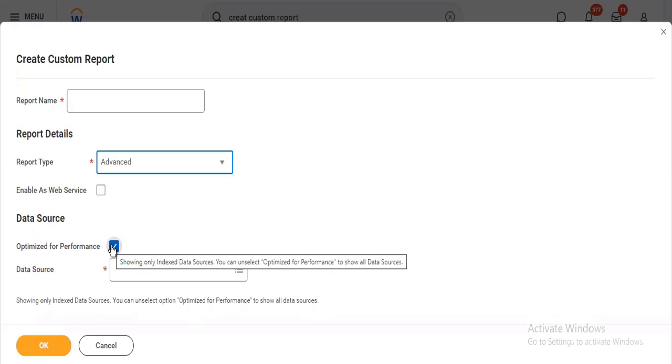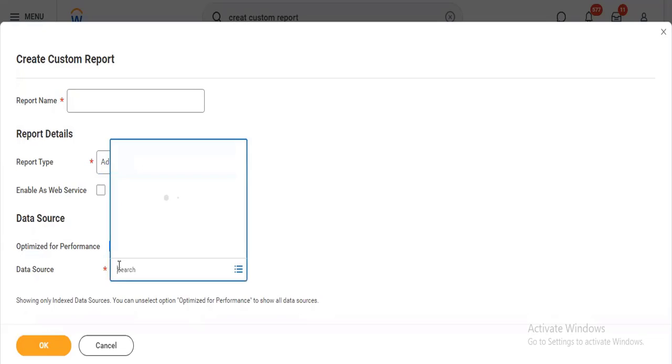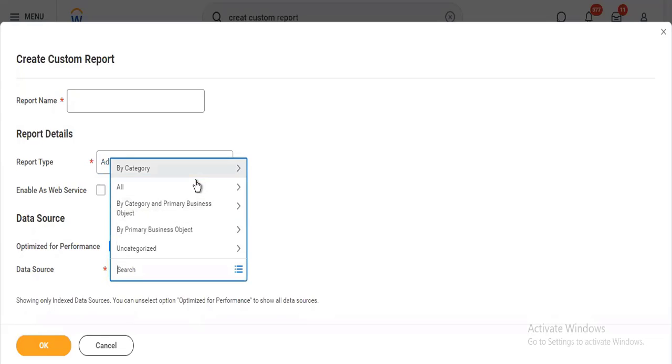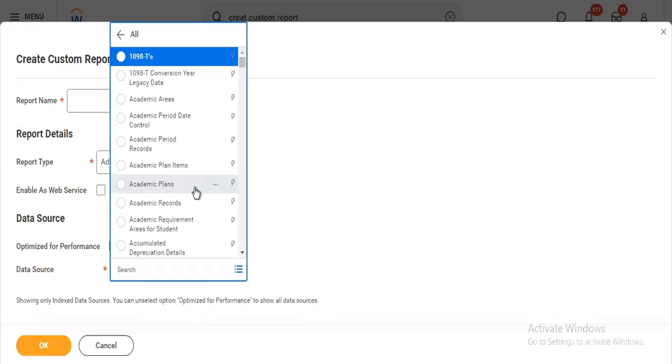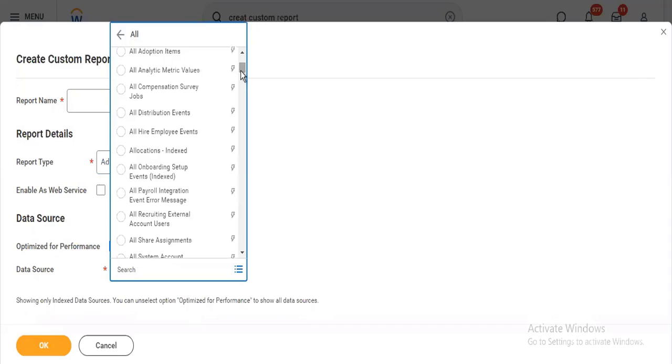For example, there are different types of data sources that we have. This one someone randomly created.